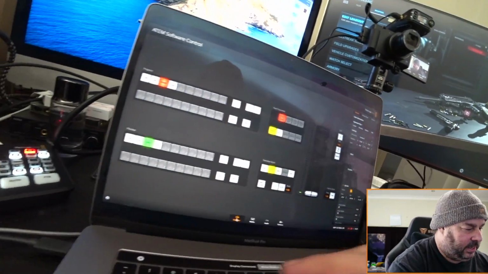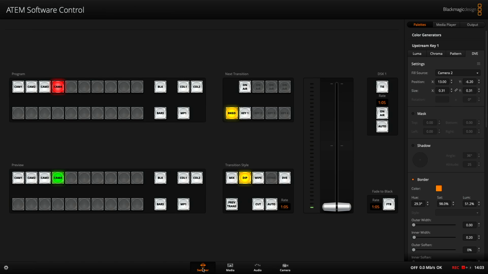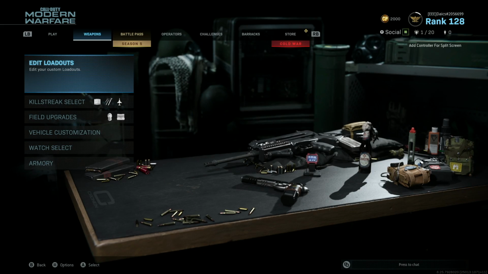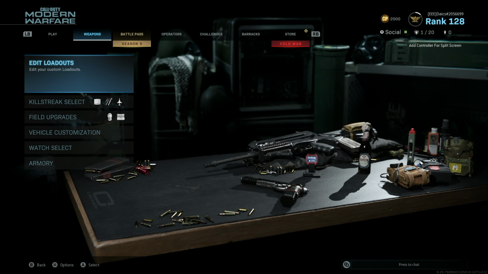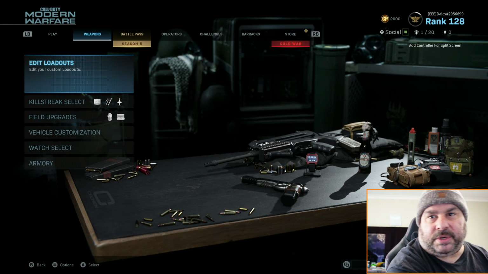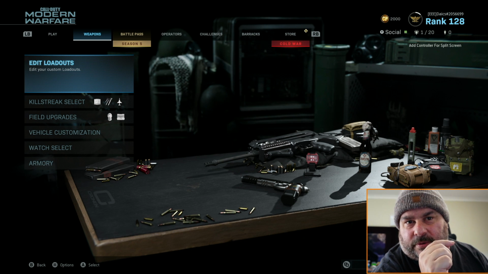So what we can see here. If we swap to four, this is what you'll see. And there's the picture in picture I'm talking about. So if I go to the game, I've got the multi view set up here so you can see. If we go back to the game, you've got this little picture in picture button here, and if you press that, that'll put you there. G'day, here I am. You'll see me down in the bottom right corner, I reckon.